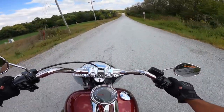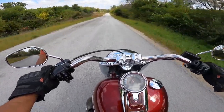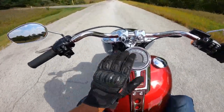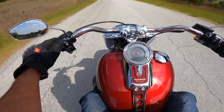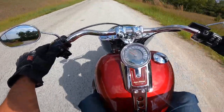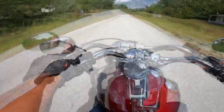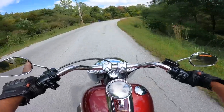It handles quite a bit different than the Breakout we were on last week — a little more conservative handling, certainly a lot of power. Very good shifting. There is a gear indicator up here. We've got an analog speedometer, tachometer, trip odometer, Trip A, Trip B, range, a clock, and back to the tachometer — there's also a digital fuel gauge in here. Looks like I'm down to about a quarter tank. I love that beer can front end and all this chrome.